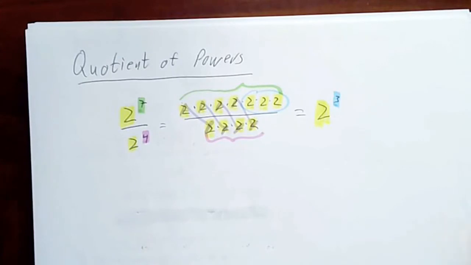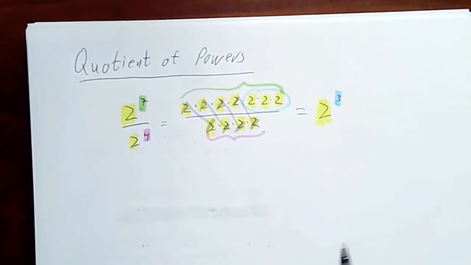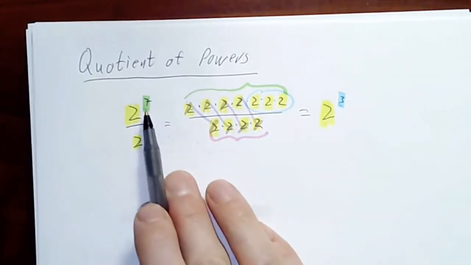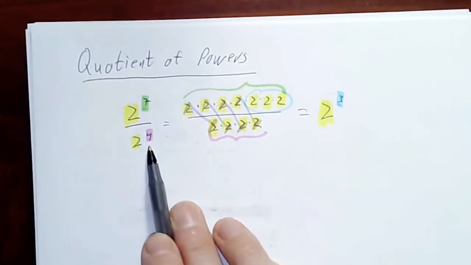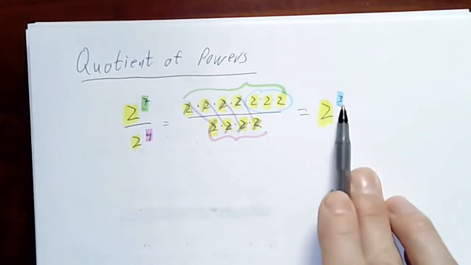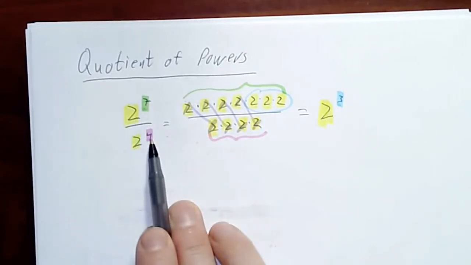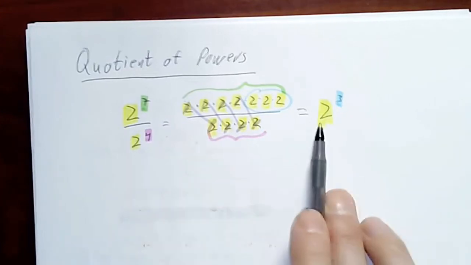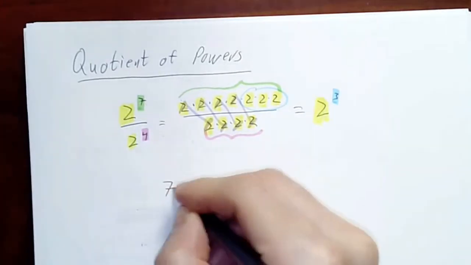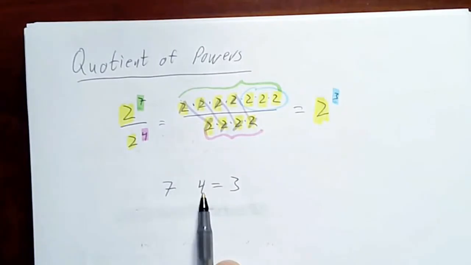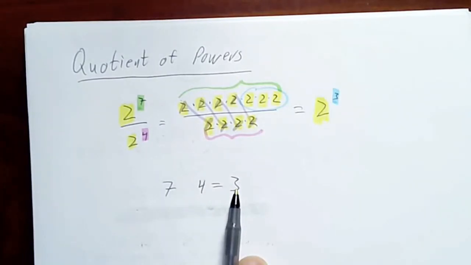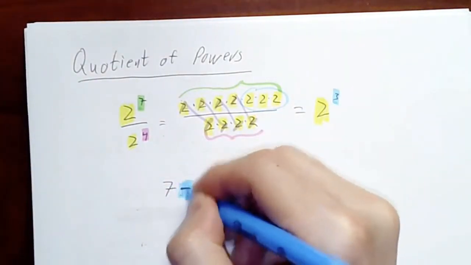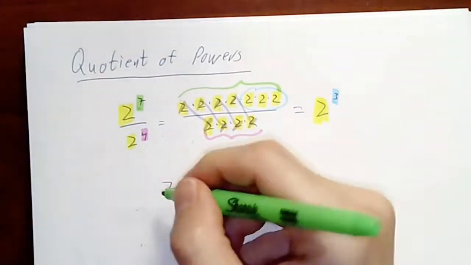So the way I teach this in my classroom is I point out to my students that the numbers I'm working with are here in the non-yellow highlighters. I have a green highlighter on the 7, a pink highlighter on the 4, and the blue highlighter on the 3. So we started with 7 and 4 and we ended with a 3. The 2, the base, stayed the same. So if we start with 7 and 4 and we end with 3, what mathematical operation will give me a result of 3? And the answer to that is subtraction. And that's all this is. You end up subtracting to get that final result of 3.